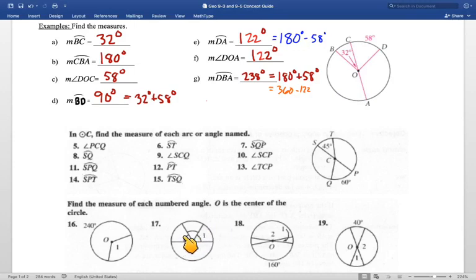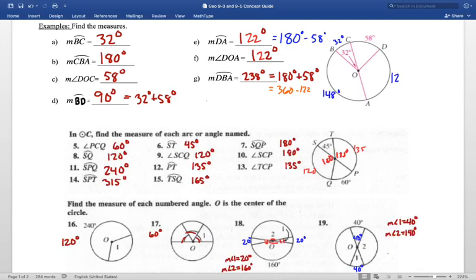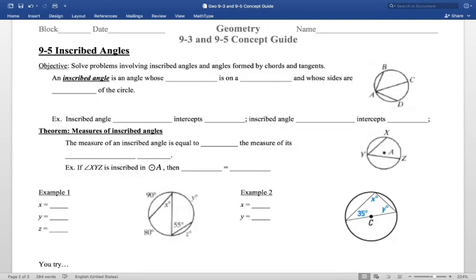All right, did you notice that these are congruent arcs, that this is a semicircle? So hopefully that helped you to figure that one out. Maybe. All right, here are our answers. And yeah, hopefully that got a lot of those things right. We'll see. Let's move on to the other thing.